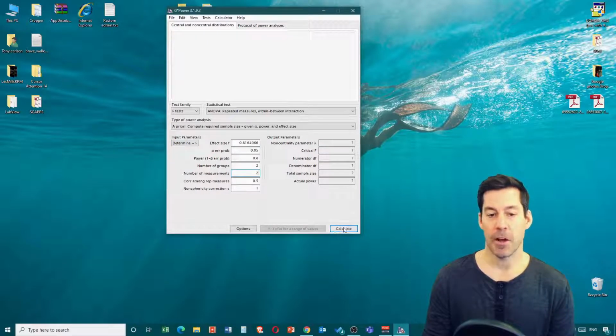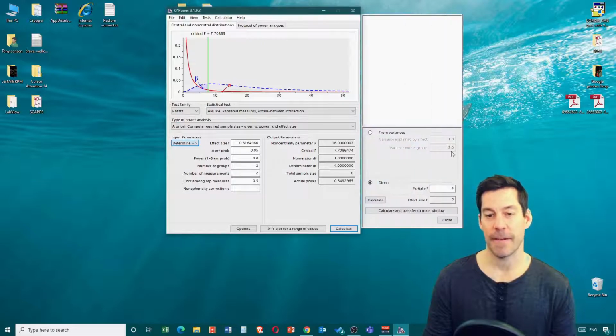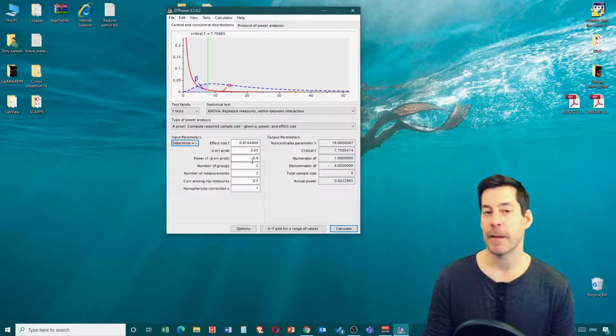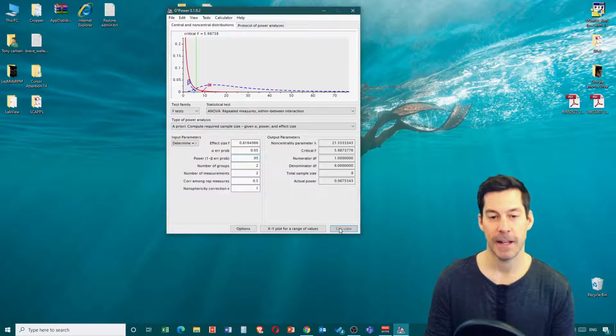Now all we have to do is click on calculate. And what we see is for this effect size and a repeated measures, I only need a total sample size of 6. And this will give me a large power. So what we see is this effect size is actually quite large in this type of samples. If I see a partial eta squared of 0.4, we see that's quite high, especially if I'm willing to accept a power of 0.8. If I need a higher level of power, 0.95, I calculate that, we see that my total sample size goes up. Again, because it's a repeated measures, it doesn't go up as much. I only need a total sample size of 8 in this case.